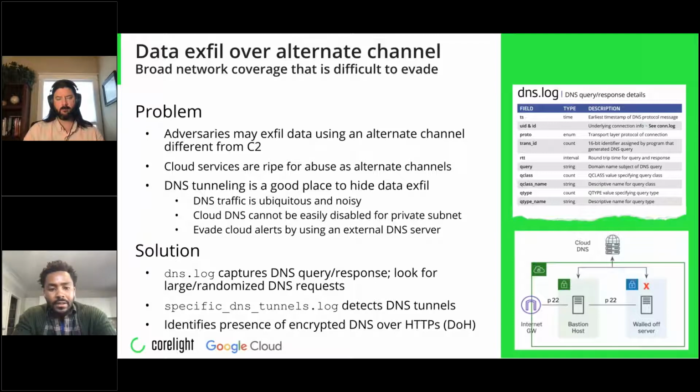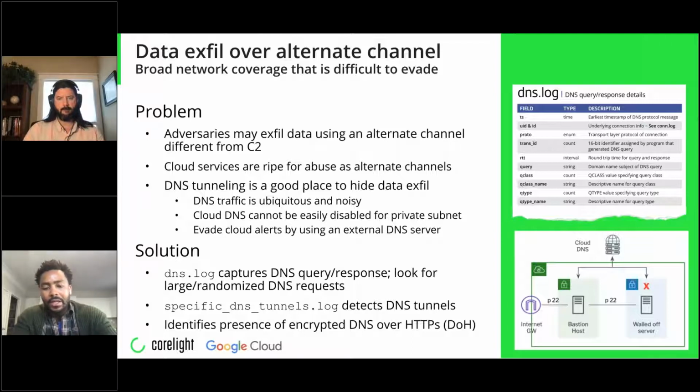So what we see in the case of this customer is that given the DNS query and response values, and looking for large and randomized DNS requests, much like the DGA request, but instead of a single or multiple communications to a single domain name, multiple iterative domains with a positive value on the query and response side, this customer was able to decipher and discover data exfil by their red team to a command and control server that they had set up via DNS.